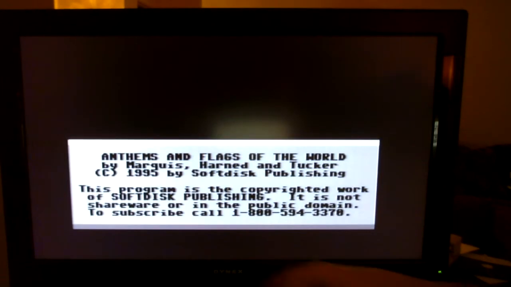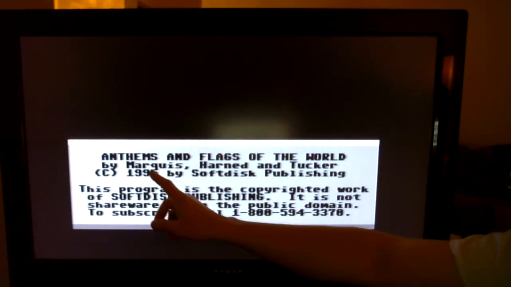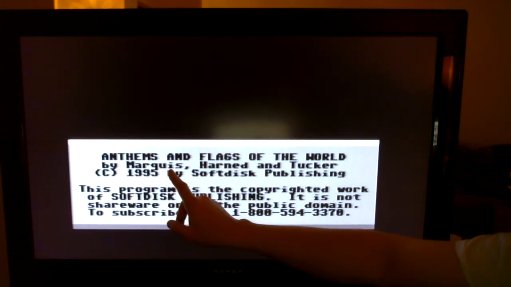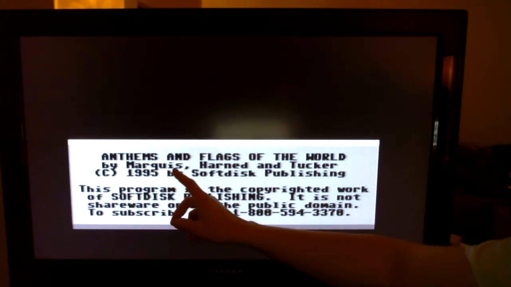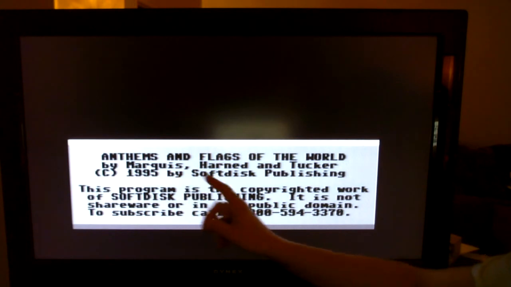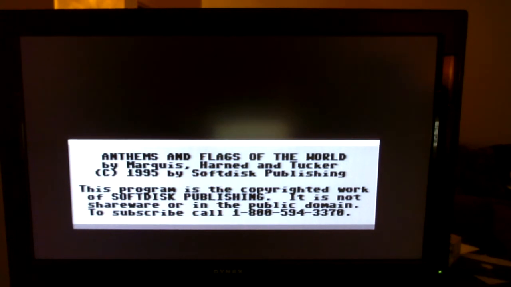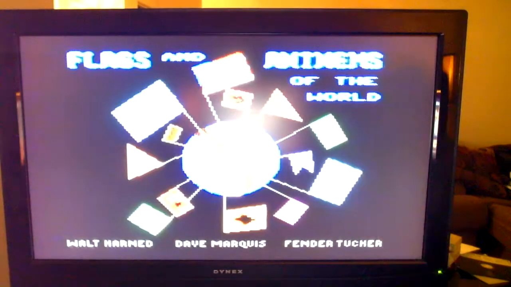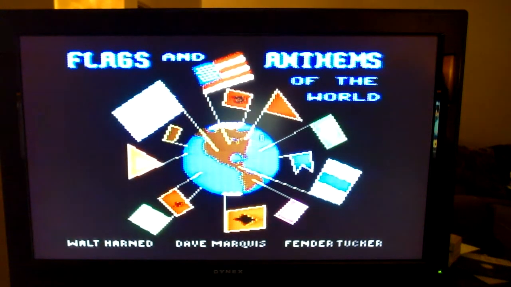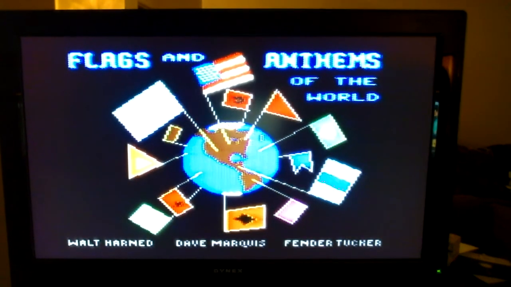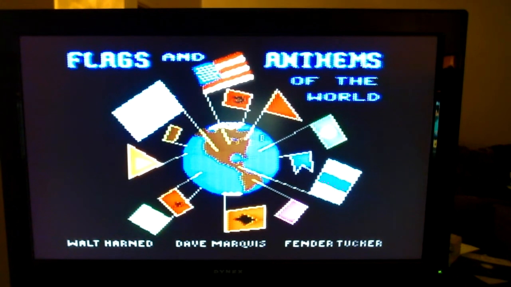One was written by another. This is another famous contributor. I think it's pronounced Marquise. He was a contributor of a lot of the music that was given to Loadstar, and Tucker is one of the editors of Loadstar. Bender Tucker, he was the editor of Loadstar. That's a kind of neat display. I like that one.